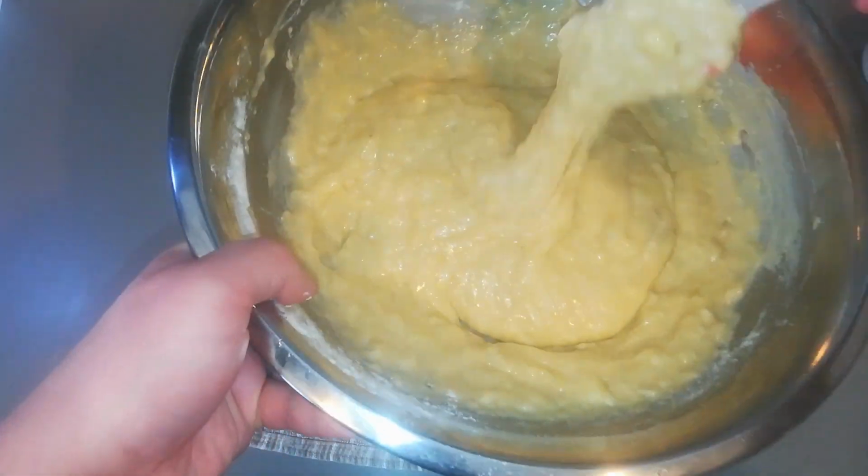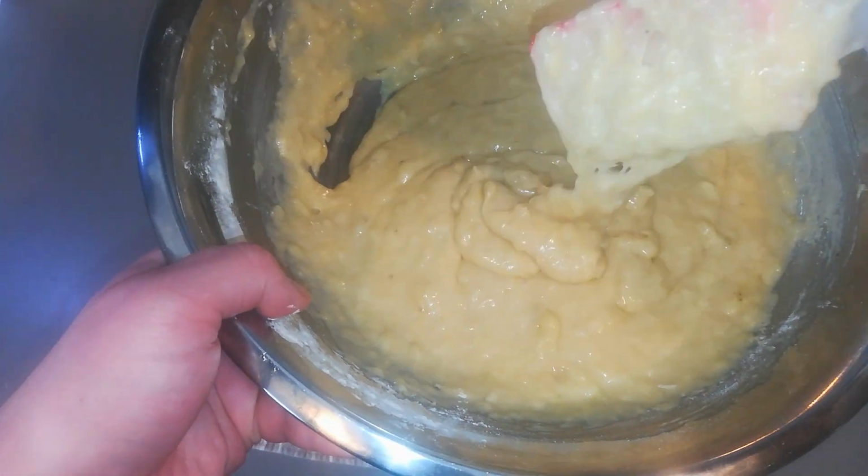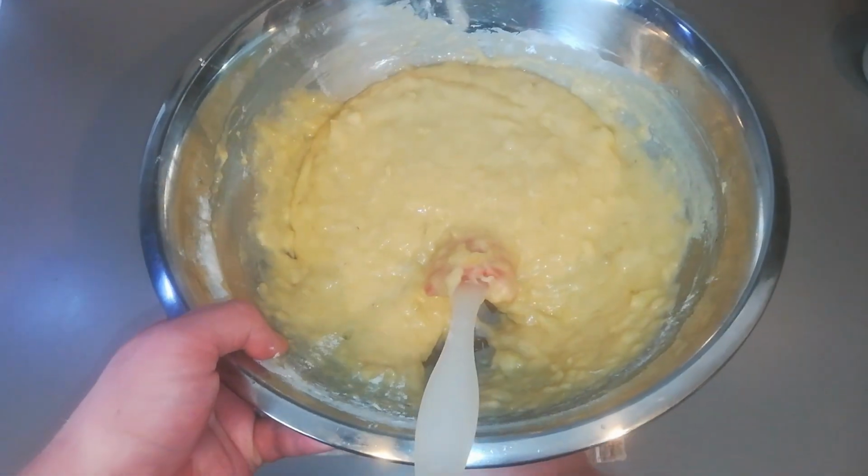You can see here what the texture should be like. We definitely want to be able to pour these. It should be a batter, not a dough. But that's it. Let's get these into our pre-prepared muffin tins.